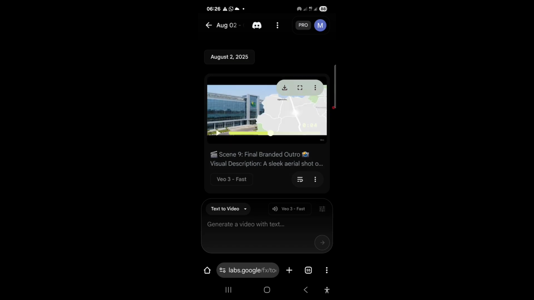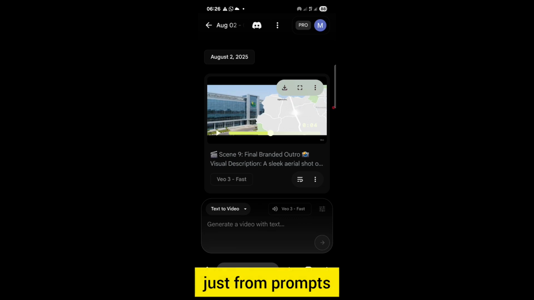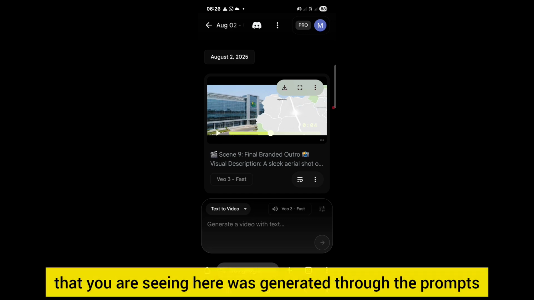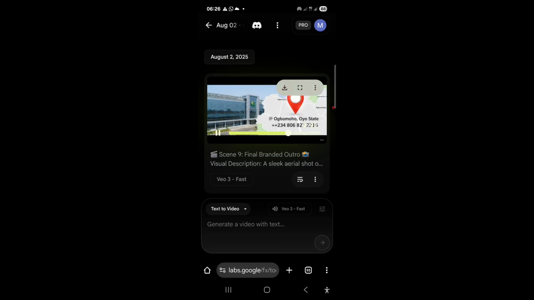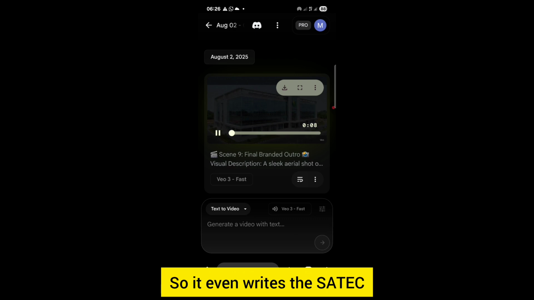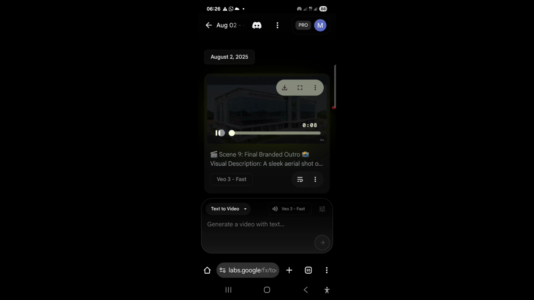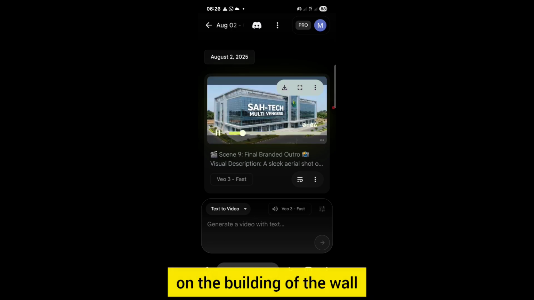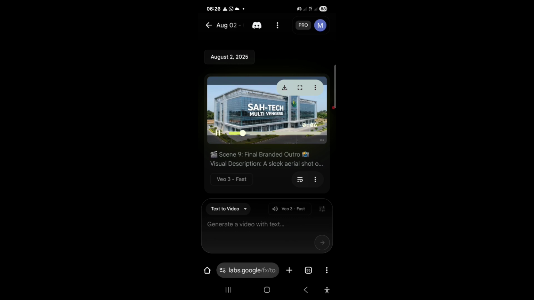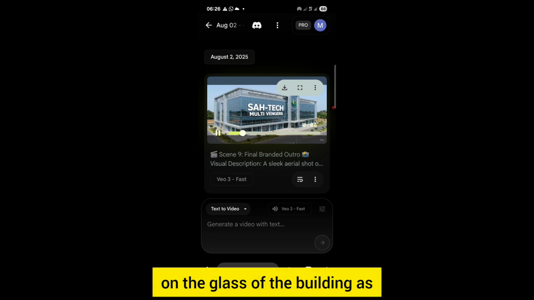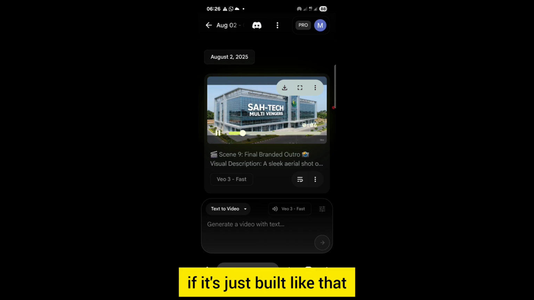So this is very nice. You can see the way this thing generates video just from prompts. Even this building that you are seeing here was generated through the prompts. It even writes Sartec on the wall of the building, on the glass of the building, as if it's just built like that.